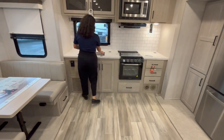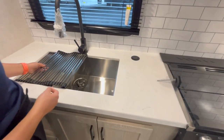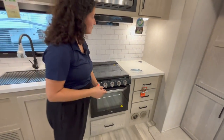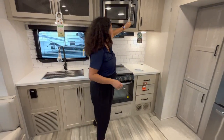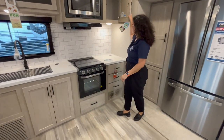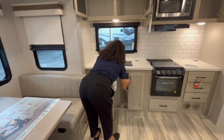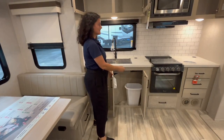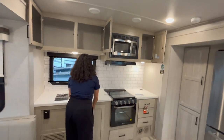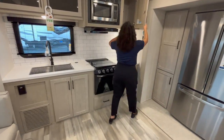Back in the kitchen there's quite a bit of counter space running the length of the kitchen. You have a pretty big stainless steel sink with a pull faucet, a three-burner propane cooktop, a little oven, and a Magic Chef microwave. There is some storage throughout, and I like the window in the rear. There's a built-in garbage can, and a vent you can open up if you're running the stove to release some of the smells.